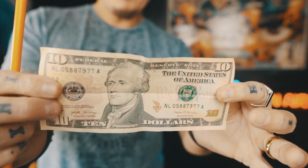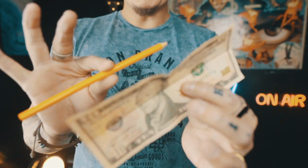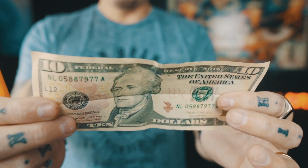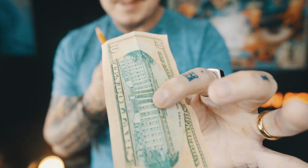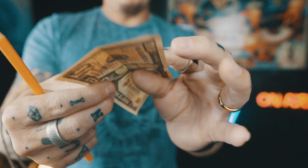Let's dive in to the trick. So this is how the effect works. It's true that everything can be borrowed, but you will need something special to help you with one part of the illusion. And for me, I just carry a small dab of double stick tape, but you can use a chapstick or a piece of glue dot, which you can apply on and off the bill.